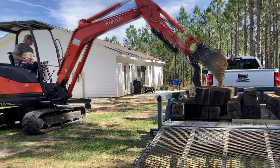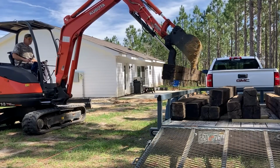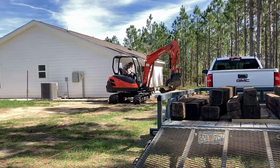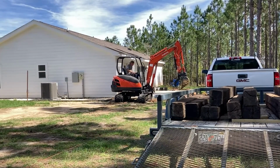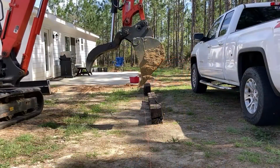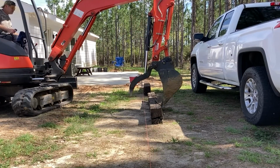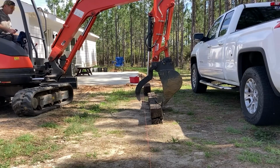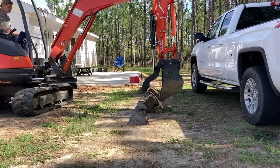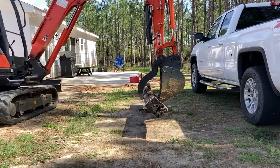It's kind of tedious. Excavator operators that do this real quick just make it look so easy. I'm not one of them. See? Did not mean to do that. Right on my string. I've got one in place, but I still don't like the looks of this one, so I'm going to put it farther up the hill. The thumb only comes this far. That's it for the thumb. The rest of it you have to curl the bucket. So if I was farther away from the string, the bucket would be at a better angle.